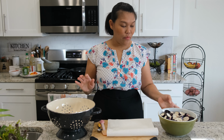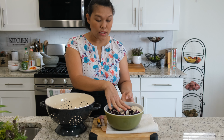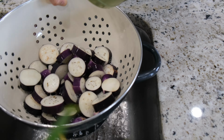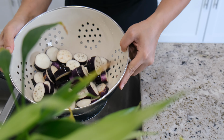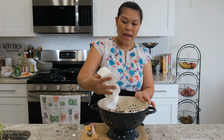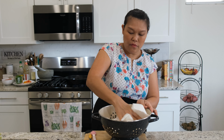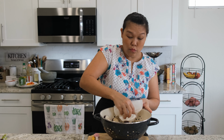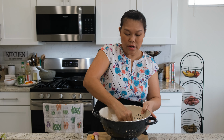Now we're done prepping everything. Now I'm going to remove the salt water we soaked the eggplant in earlier. Just drain them out. Make sure to remove all the extra water. I'm going to use a paper towel to dry the extra water out from the eggplant, because the next step is to deep fry them, so try to remove as much water as you can.